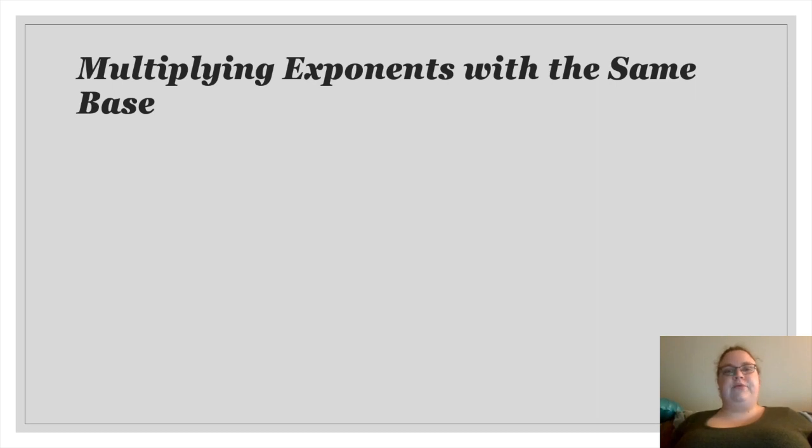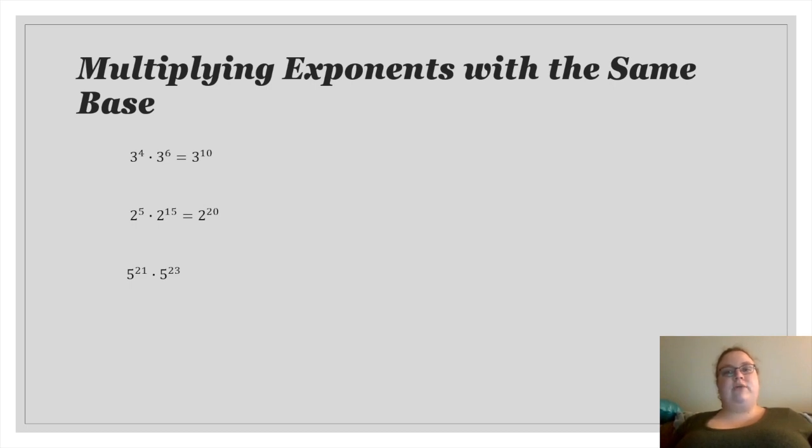So here are some examples for multiplying exponents with the same base. So we have 3 to the fourth times 3 to the sixth. And of course you can see that we have our same base of 3. So our exponents are 4 and 6, meaning we can add them together now and get 3 to the 10th. Another example here, we have a common base of 2, and we have 2 to the fifth times 2 to the 15th. We can now add our exponents together, our 5 and our 15, and we will get 2 to the 20th.